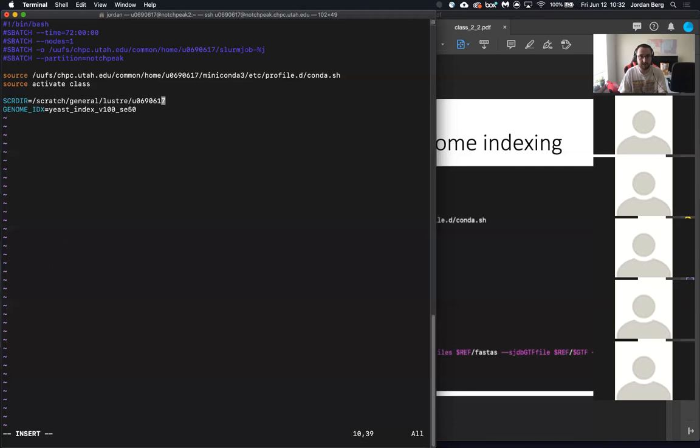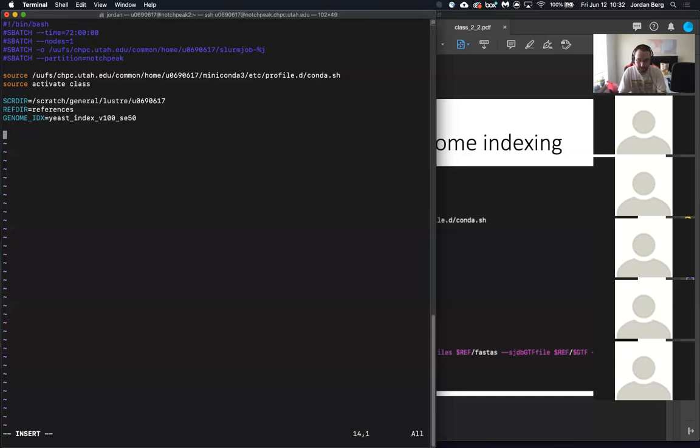And then I will just specify one more. We'll just say reference directory equals, we'll just call this references within the Scratch directory. So now we're going to make sure that these locations are available.